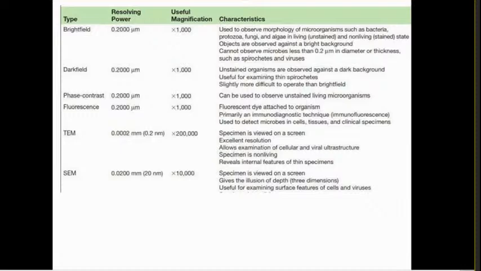Without staining, we can analyze in the microscopic experiment. In normal light microscopy, we observe the cells without staining. That is a phase contrast microscope. Very important thing. In the dark field microscope, we are having the dark field in the outer surface, so that unstained microorganisms can be visualized through the light. In the dark field, unstained organisms are observed against the dark background, in the initial examination of the spirochetes. This is a very important thing.